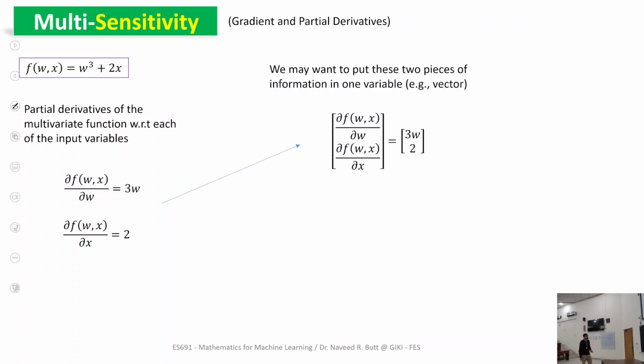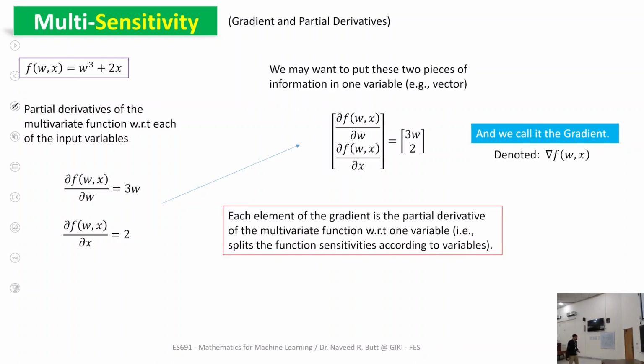Now we often like to put them in a vector. What do we call this vector? Gradient. So we call this vector a gradient, we denote it by this nabla sign. So delta was that one, and this is the inverted one, gradient. So it is a vector, which brings us back to linear algebra, right.